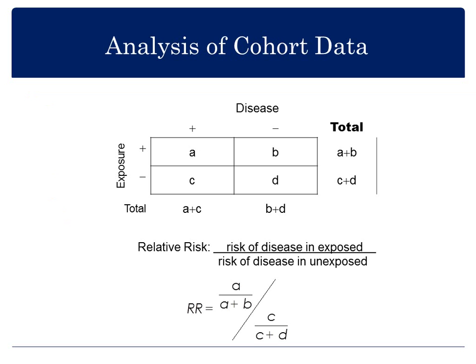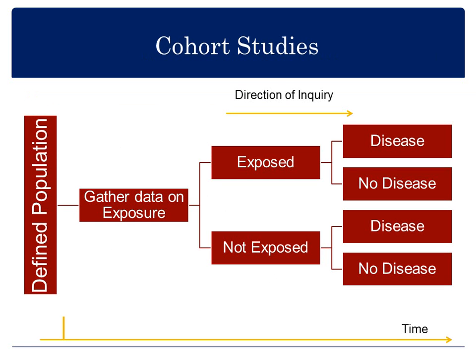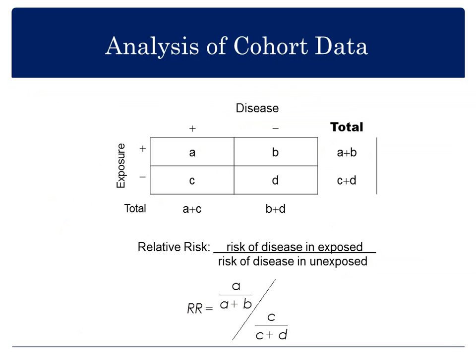How would we analyze cohort data? It looks exactly the same. Now again, what are we assuming about all of these? We're assuming that the outcome is a category. When we have categorical outcomes, we tend to end up with what are called contingency tables. It's possible in studies like this that your outcome will not be categorical. I didn't go into that for the sake of time, so that I could demonstrate the different types of studies without bogging you down in the details of analysis, which we'll get to later.